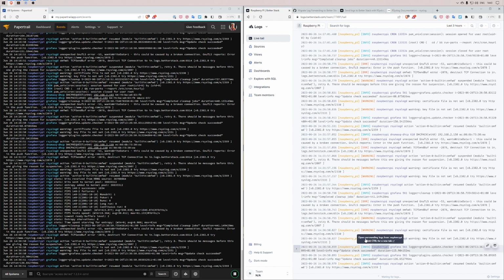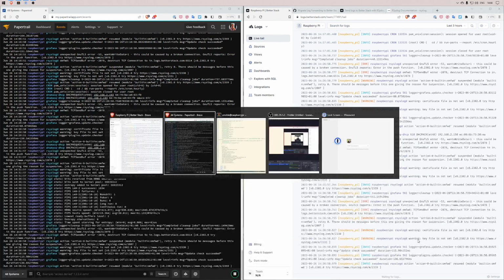Okay. The other thing that I'm seeing is that when these restarts happen, I'm seeing these warnings. The OM forwarder gets suspended, and I believe that's related to these errors. And then when the OM forwarder restarts, actually, I need to double check to see if the service is restarting. I haven't checked that. I'm seeing these warnings: certificate file is not set and key file is not set.